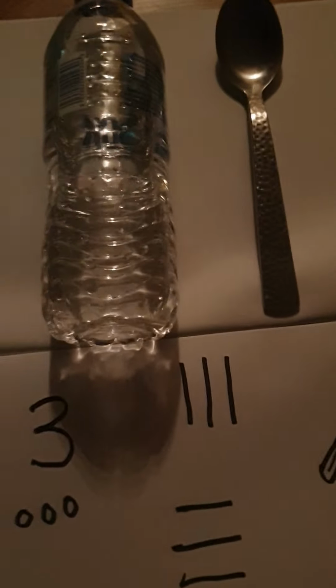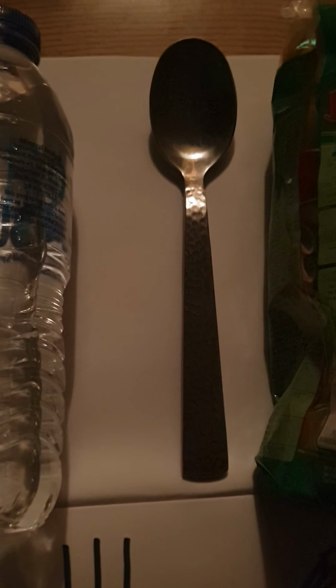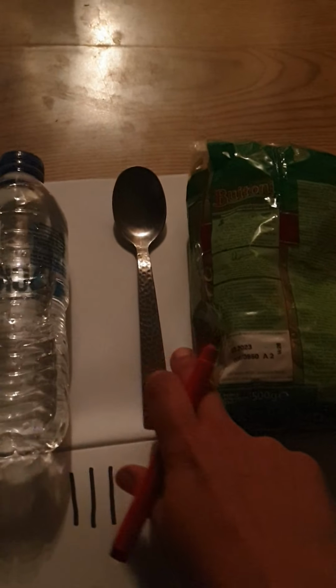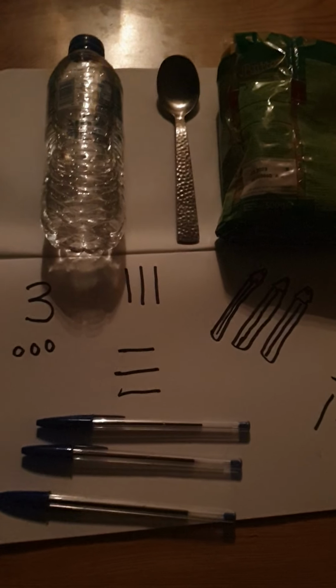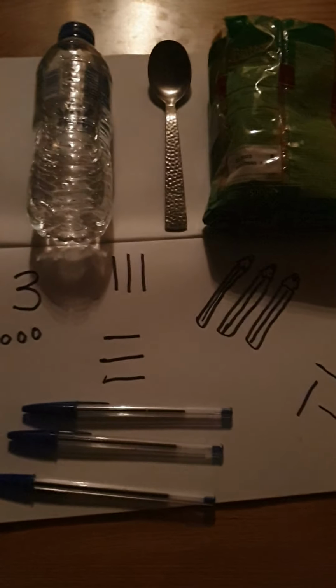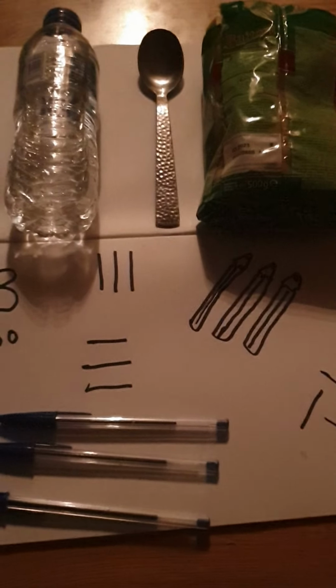1, 2, 3. So you can see I have a bottle of water, so that's 1, a spoon, that's 2, and a packet of pasta, that makes 3. See if you can count them all together. 1, 2, 3. So if you look at my book now, I have so many ways of recording 3. These are all different ways of recording 3. So you need to remember when you are working on your maths that you can record in all different ways.